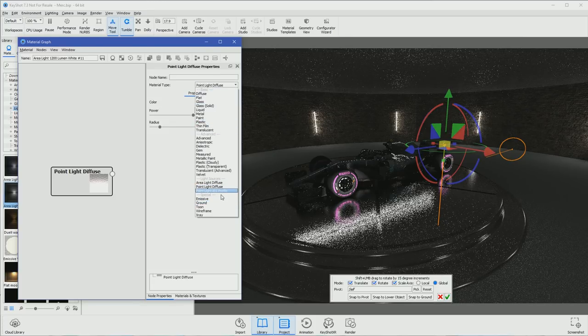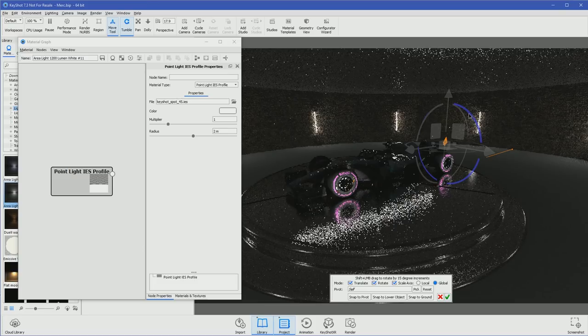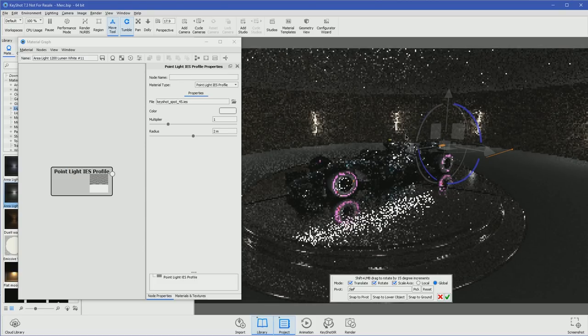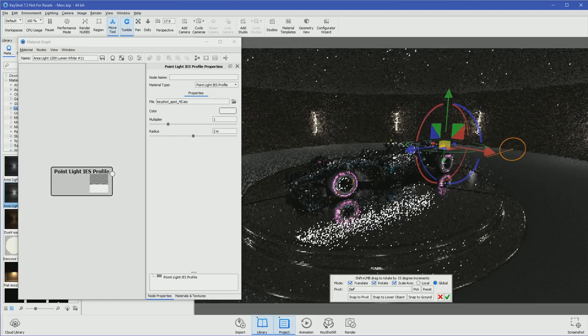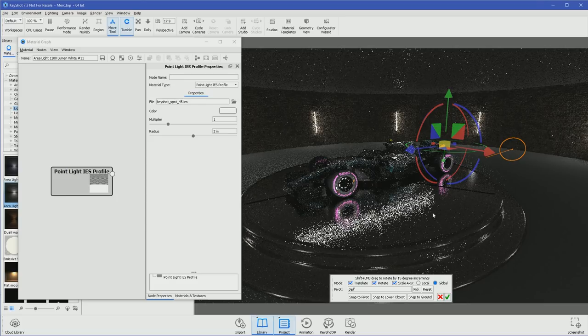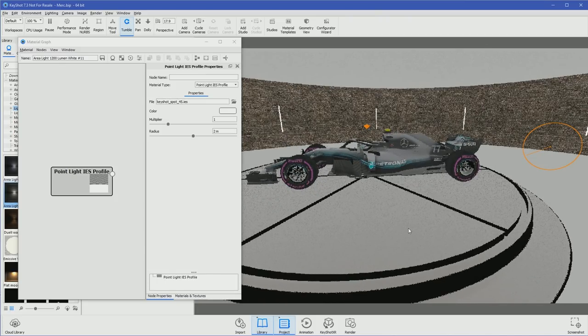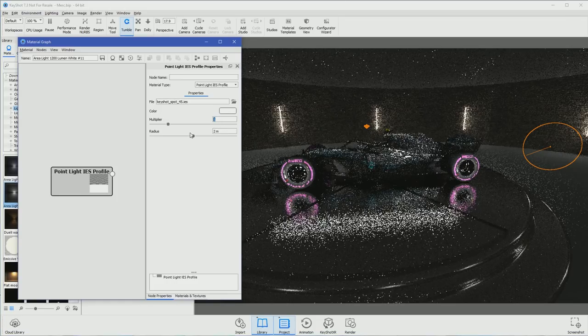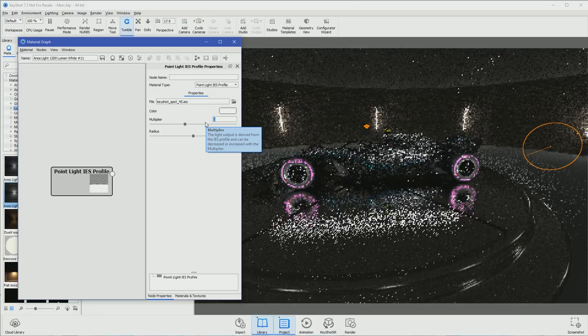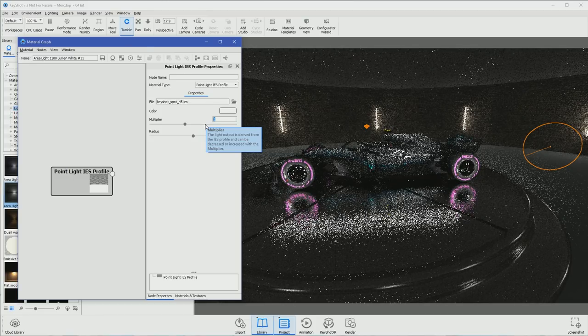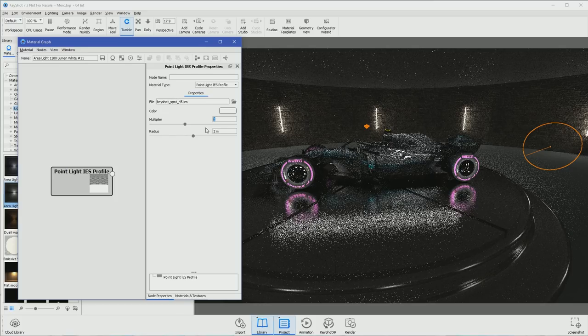Okay. What else have I got then? Point light, IES. Now we're getting to the realms of the CPU being so hammered, it's taken this long to actually see the results of stuff happening. Let's increase the multiplier on that. That's starting to look a bit better, isn't it? But yeah, the camera's now so grainy, it's really hard to see what's going on in that picture. I'm wondering if that light is the one I was after. I just need to make a couple more of them.